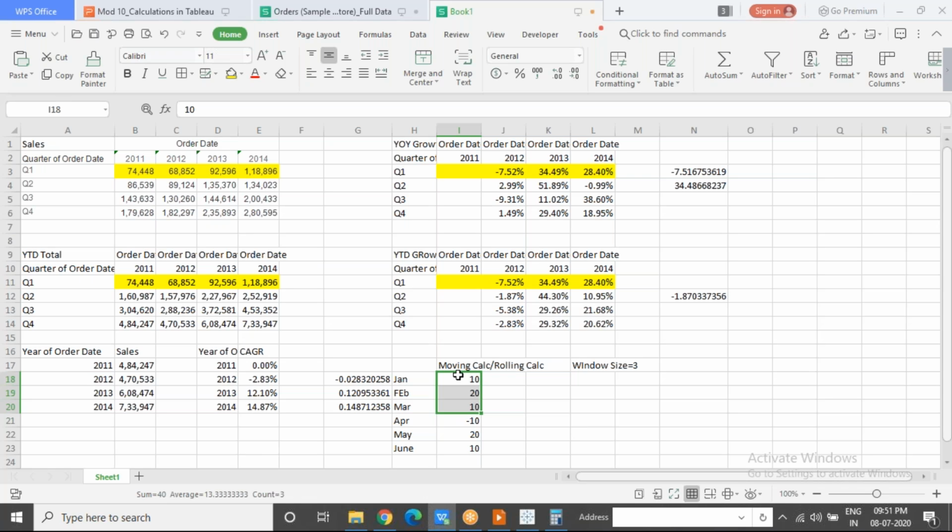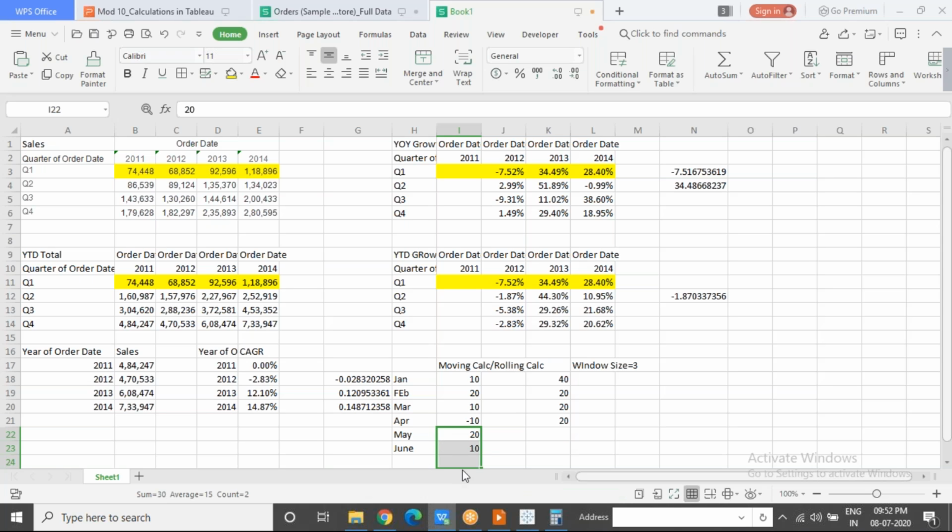Now I have to get, let's say, moving summation. So these 3 sum up to give me 40. And then the frame window size is fixed as 3 units. It just moves down, or it just rolls down. When it rolls down, next 3 values in the window whose summation is 20. Then it rolls down, next set of values again 20. Then it rolls down, next set of values in the window again 20. Then it rolls down and there is not enough data in that window now.